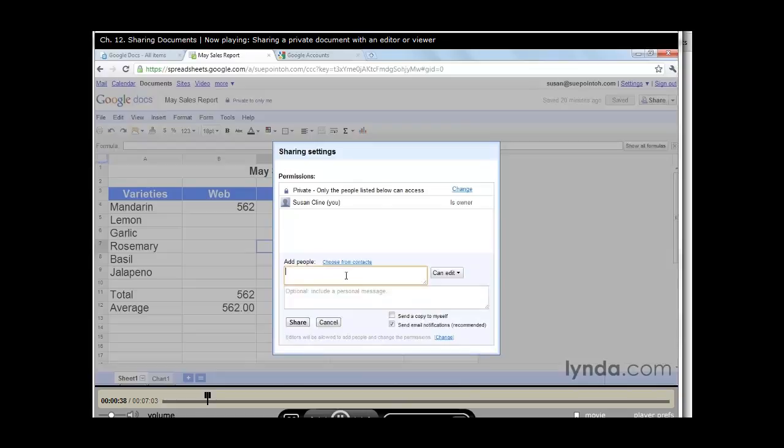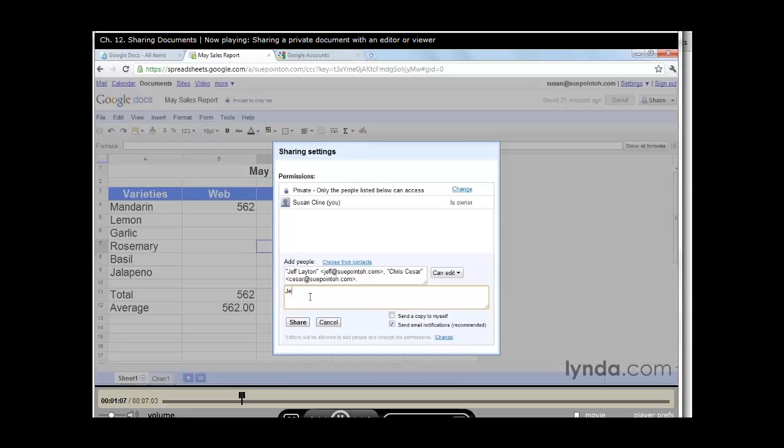So first I'm going to add the people who can edit my doc. I'm going to add Jeff, and I'm going to add Chris Caesar as well. Separate the names with commas. So I'm going to add a message here so they understand why I'm sharing this document with them. I find that's a best practice so that people understand what they're supposed to do. I know that I get about 10 docs shared with me a day, and I'm not always sure why people are sharing this with me.